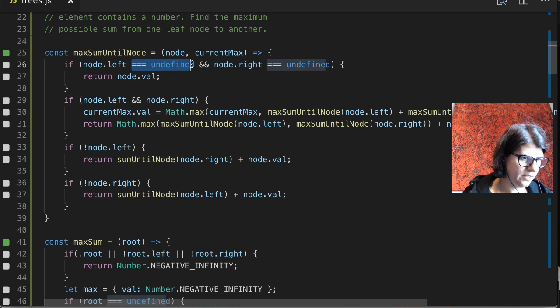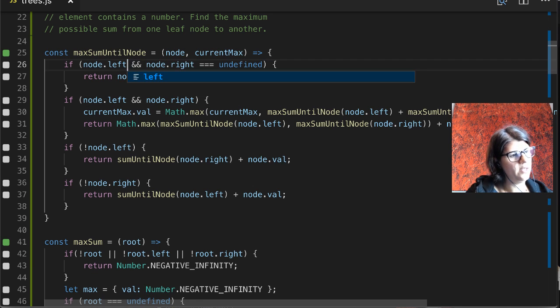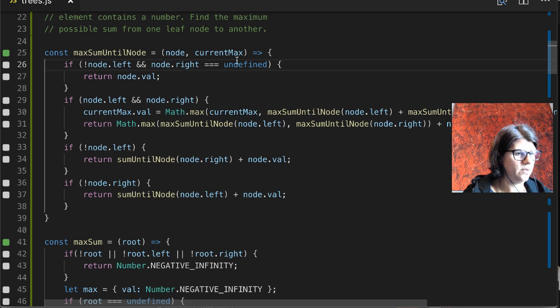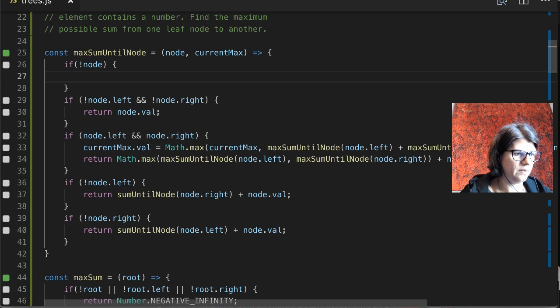And I really don't like how I all of a sudden use the shortcuts here. I think I'm just gonna use shortcuts everywhere. If we don't have a left node, and if we don't have a right node, just using the value. What if we are, yeah, the important part missing is if we don't have a node. Then the sum, so we're trying to go down there and there is no sum. We're adding it up. So I guess I have to return 0.